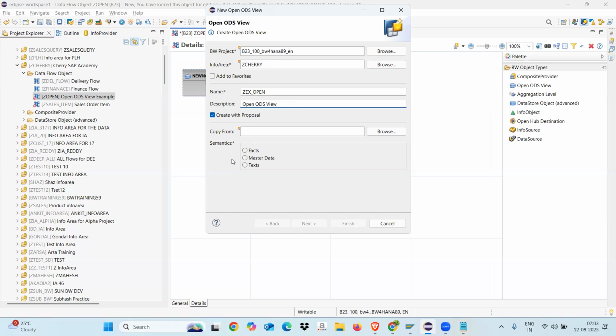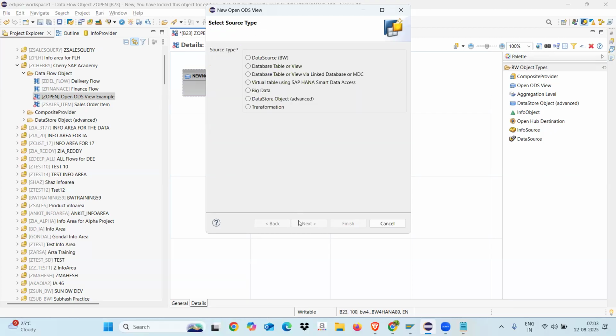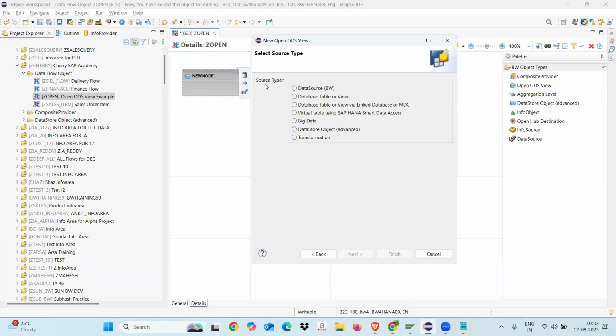Are you going to create it for master data, for text, or for transactional data? If you select transactional data, facts, and click here, see, these are the sources. In the interview they will also ask what the semantics and source types for the Open ODS view are. You can tell straight away.